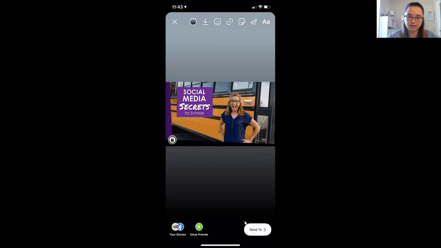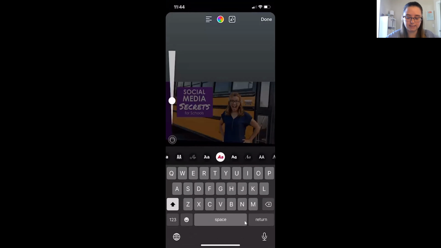I'm going to go ahead and add in the photo. And now I'm going to doctor this up and make it exciting for people to want to click. And because this is going to be a swipe up option, you want to be really clear that we want people to swipe up. So we're going to direct them and tell them what to do.